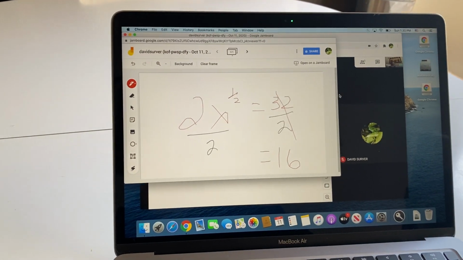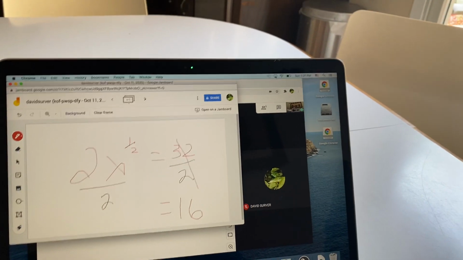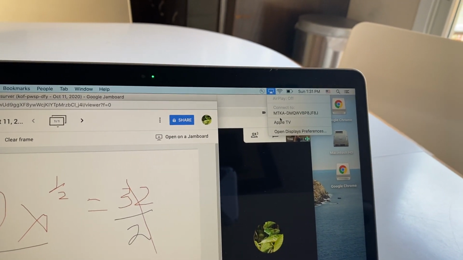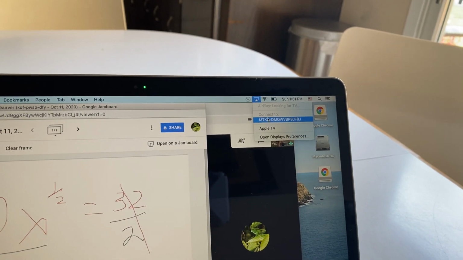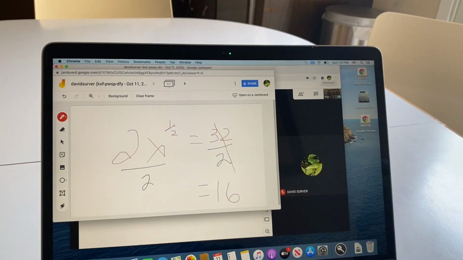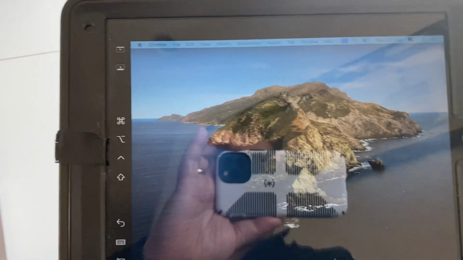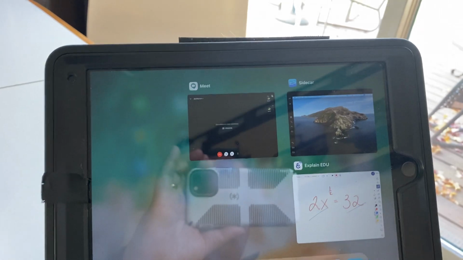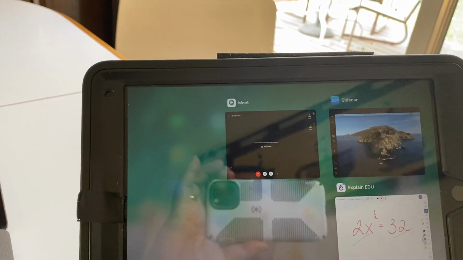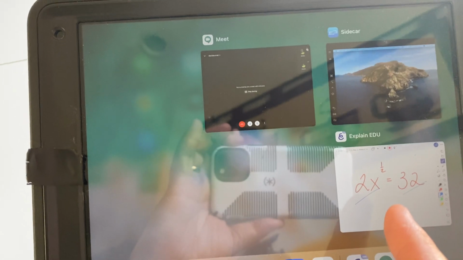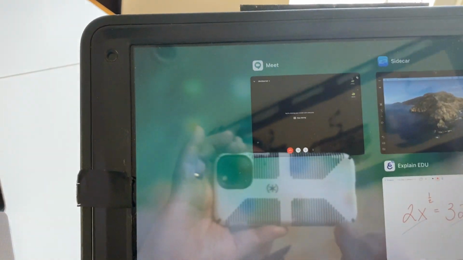And again, I find this so painfully slow to do with my finger on the trackpad that I have a solution. So I'm going to connect my school-issued MacBook Air. As long as they have the same Apple ID, then it'll come up with my Minnetonka-issued iPad. And that I just opened something called Sidecar. You see a little tremor in the force there. And look, my iPad has now got the Sidecar open. If you double tap here, you'll be able to see Sidecar is like another app that's running. But I'm still in the Google Meet, and I am still projecting my screen so the kids can see what I'm writing. But now it's got Sidecar open.